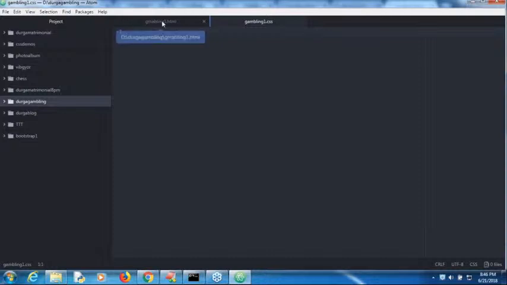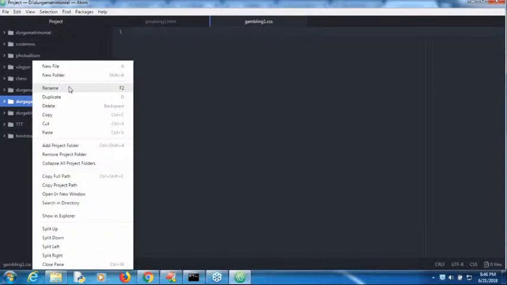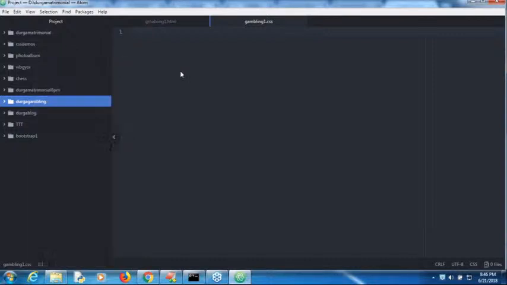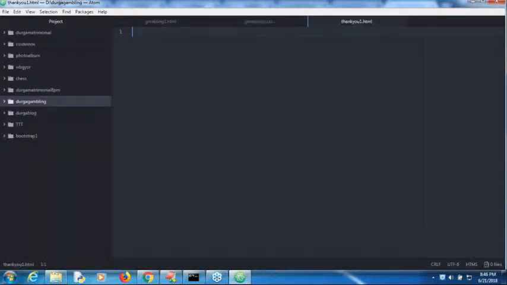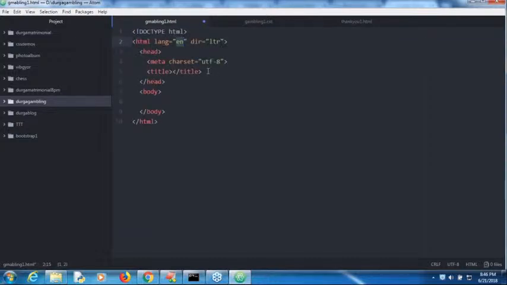Next, in the gambling page, if you are interested to join the gambling group, provide your data and submit. Then automatically, thanking 1.html I want to create. Thank you 1.html I want to create, sir. Assume that 2 HTML files are there and 1 CSS file is there, sir. Let me create this gambling 1.html, right? Okay, that's all. But here a link must be required.